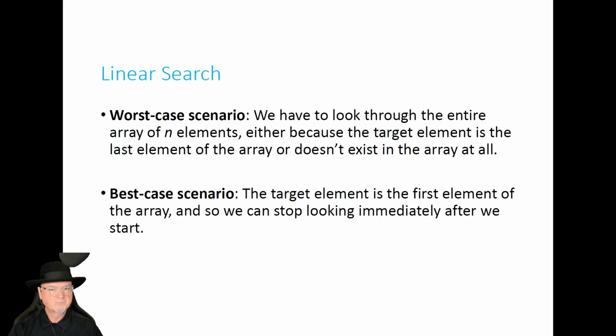Now, in general, the worst case scenario for this search, again, we're thinking about efficiency here. Efficiency in terms of how many steps it's going to take to solve a particular problem for a particular algorithm. And the more steps, the worse. So the worst case scenario is we have to look through every element of the n elements because either the target element is the very last element or it's not in the array at all. Okay, that's the worst case scenario. Best case scenario is our target is exactly the first element and we do one step and we stop. All right. So again, we're thinking about our big O and our efficiency.